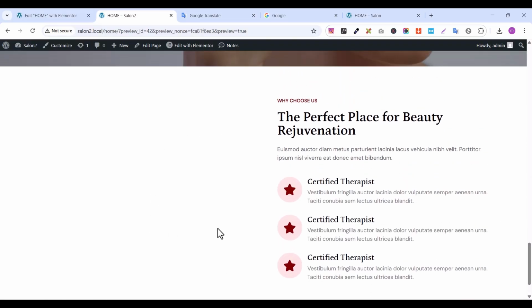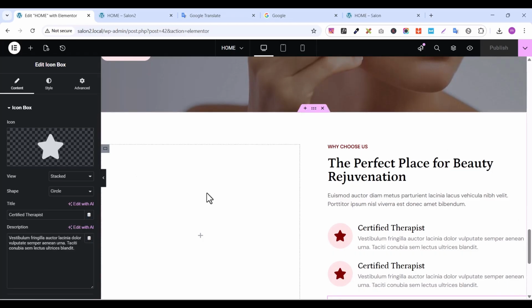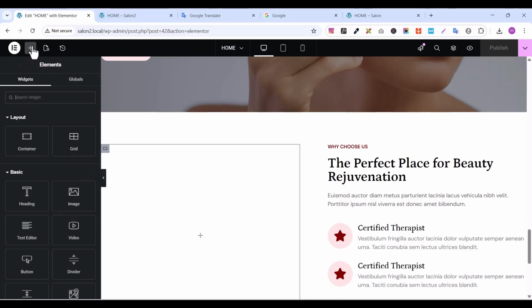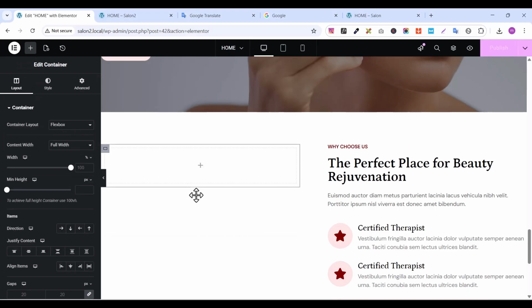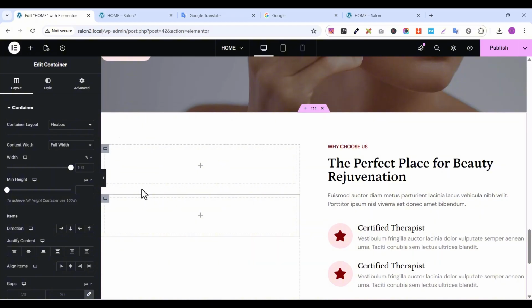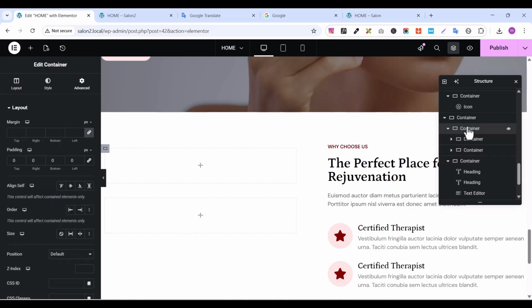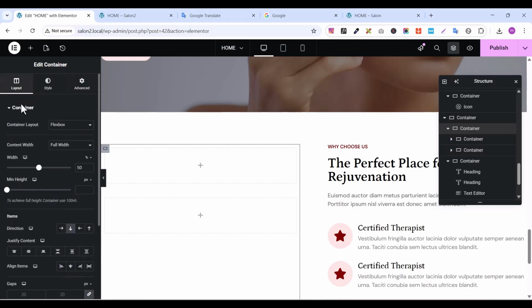So let's come to our first container and start designing our first container. So let's go back to our working environment, and from here we are going to add a container inside this container by going to our element panel here, drag this container and duplicate it. So duplicate this one, duplicate it. So let's select the mother container by bringing our structure here. So let's go inside our structure, and these two are the child containers. So let's select this mother container from here, go to layout and select on item direction, put it on this one.